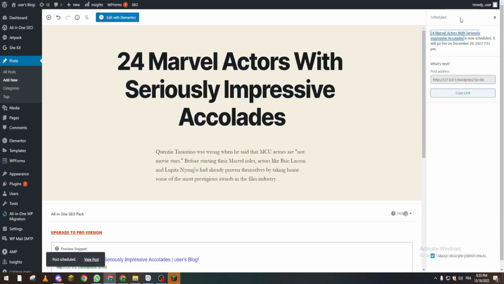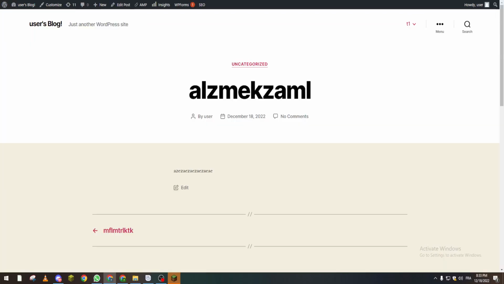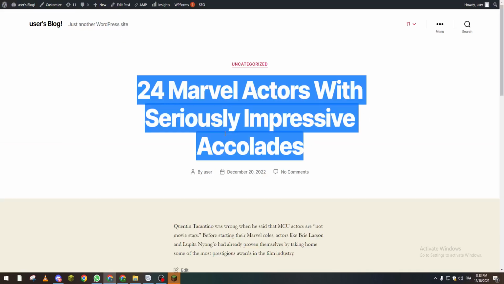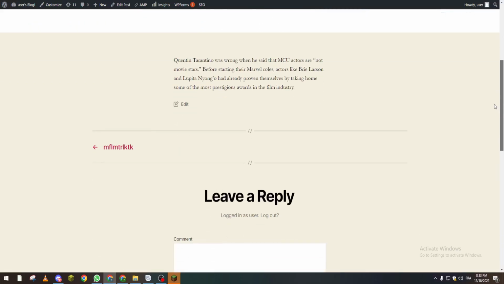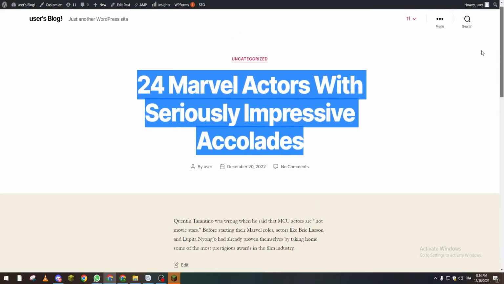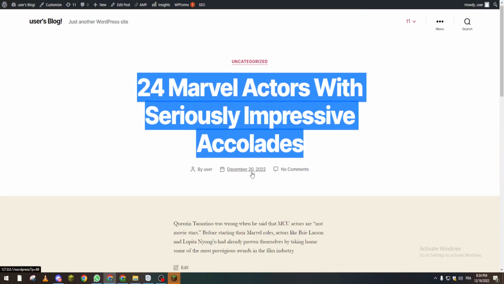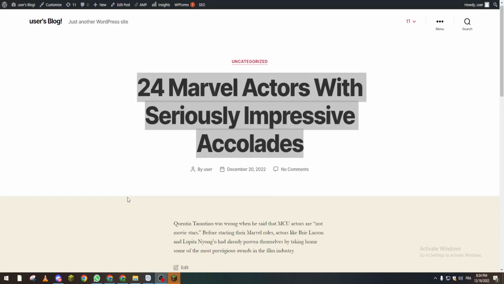So click again and we copy the link, and if we went to it, you will actually find it. But for other users, like the visitors, they will not be able to find it until the date that you have chosen. Here there is December 20, so we are at 18 today. So until it comes 20, your visitors will not be able to see this page at all unless they have the link and you made it public somehow.